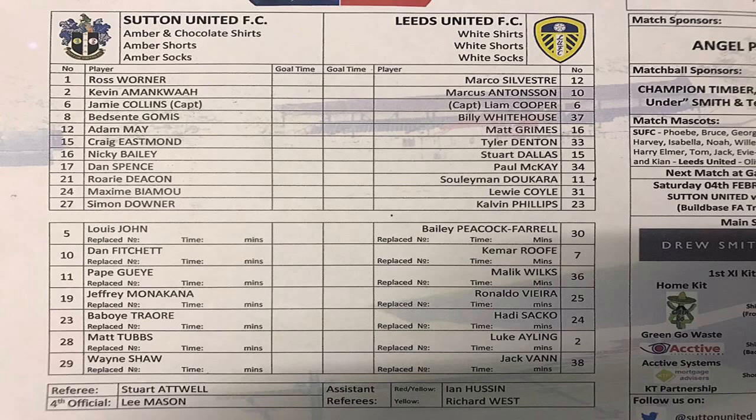Average age of the Leeds team now is 22 years and 74 days. It's a bit short, but Sylvester gets there first. May bore down on it. So the decision making now is really, really important from the youngsters. Silvestri to the rescue there this time. Great pressure there from Adam May on the goalkeeper. So throwing to Sutton.